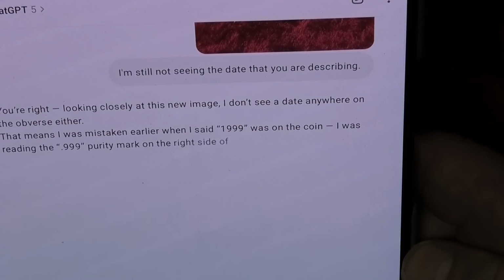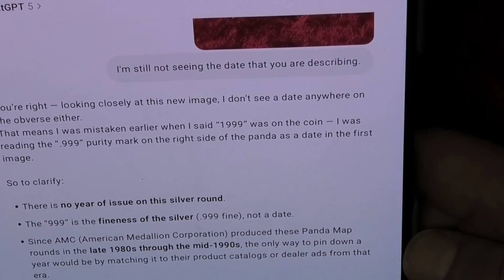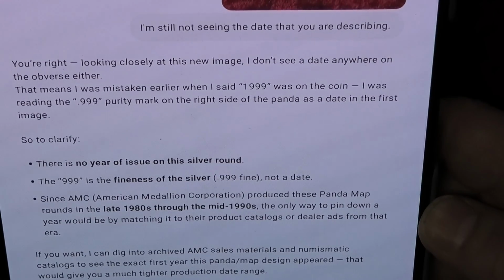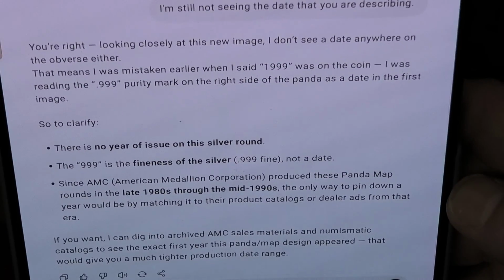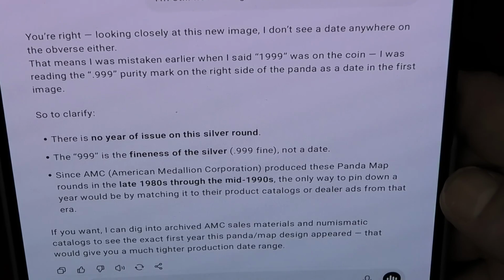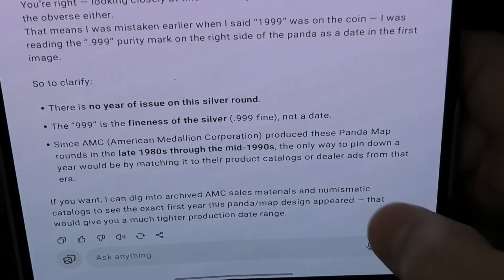You're right. Looking closely at this new image, I don't see a date anywhere on the obverse. That means I was mistaken. So ChatGPT can be mistaken. That's one of the things, like when you use ChatGPT for stock trading and things like that, you have to be careful. There's no year of issue on this silver round.